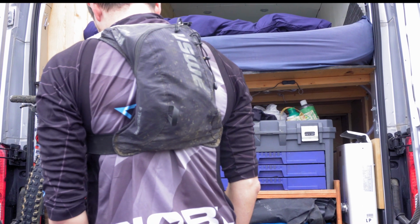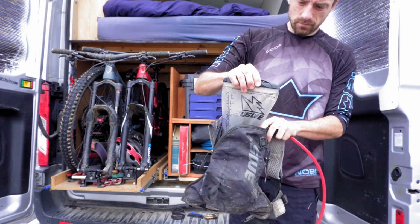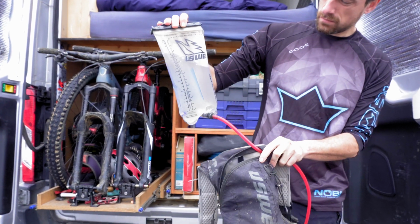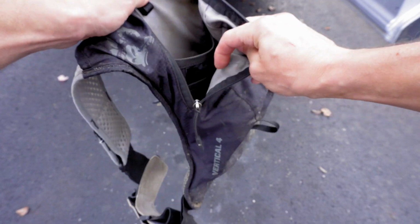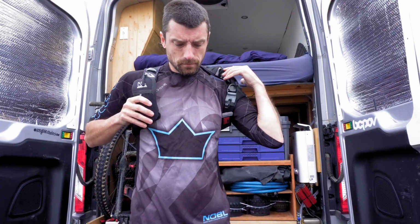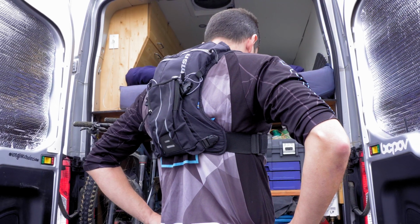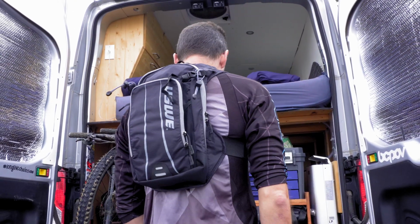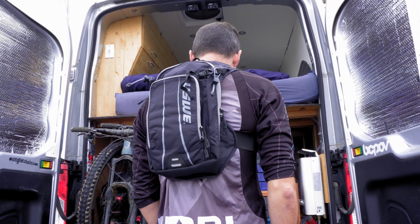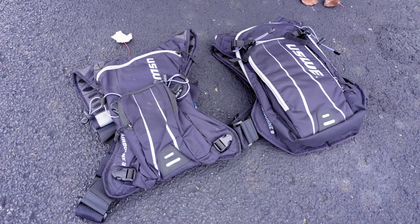Looking for simplicity, I purchased this Vertical 4 last February. The pack has a 4-liter volume and a 2-liter water bladder. The internals are pretty basic with a pouch that might just fit your phone. I've been using variations of these packs since 2015, including the more featured Airborne 3 and the Airborne 9, which Usui kindly gave me earlier this year. I'll start using these when the Vertical 4 gives up the ghost.